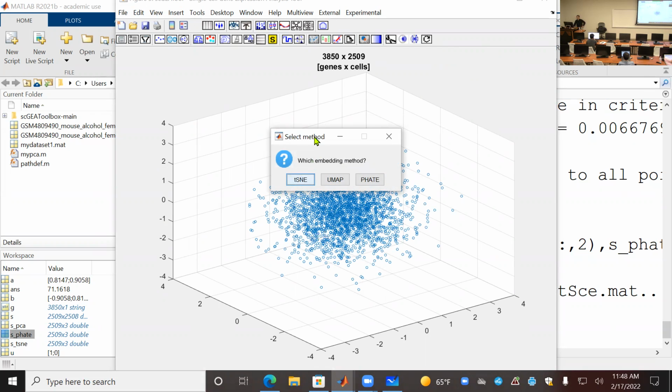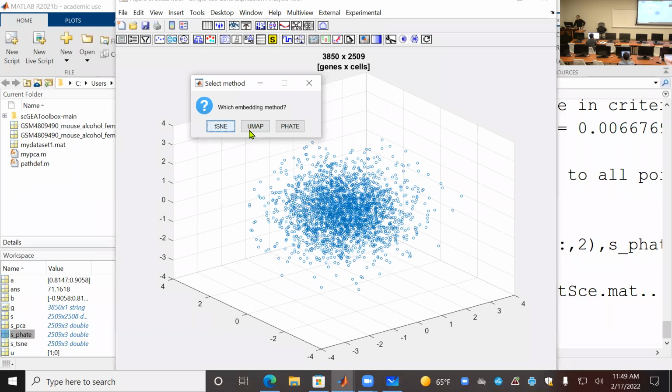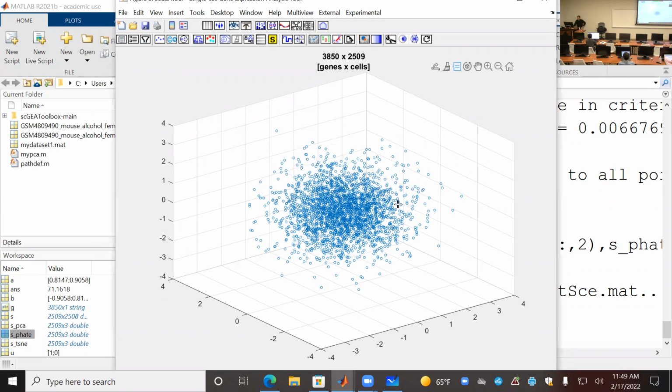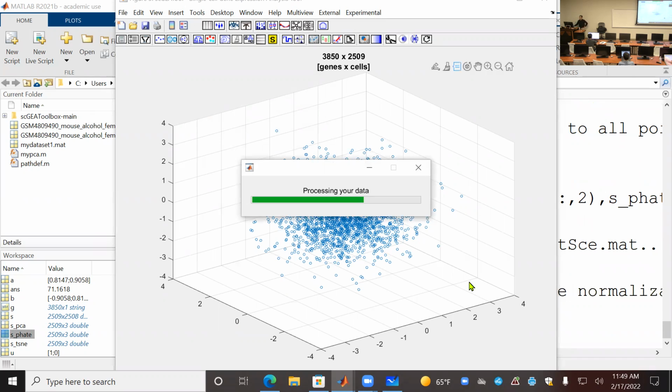So if I apply one algorithm here, let me try t-SNE. If I use all the genes, this function internally is just doing the one I just showed you on the screen. Of course, I did a normalization before that, so one step more.